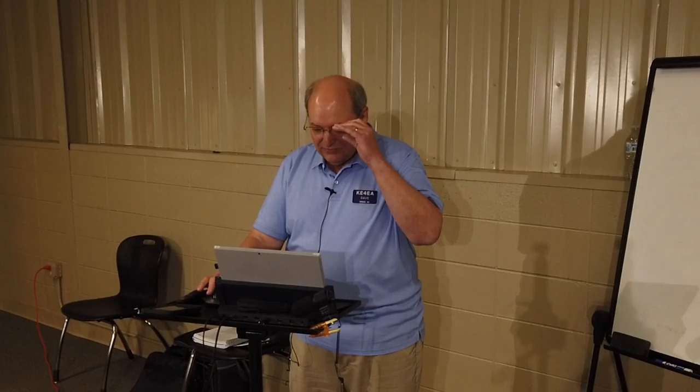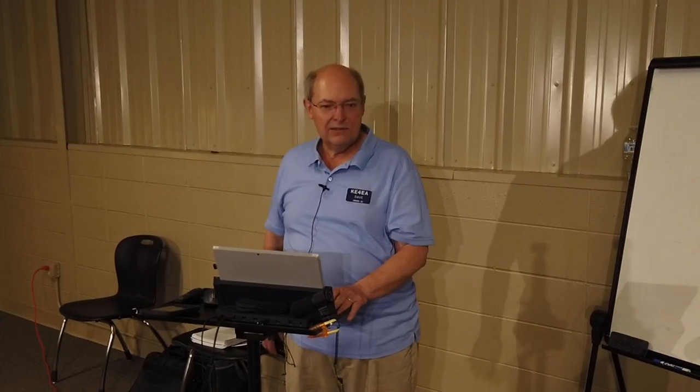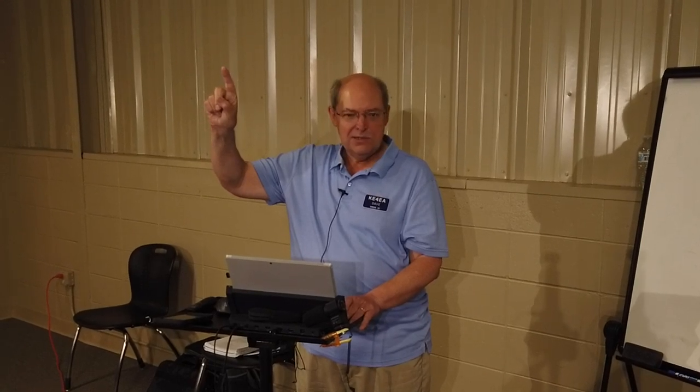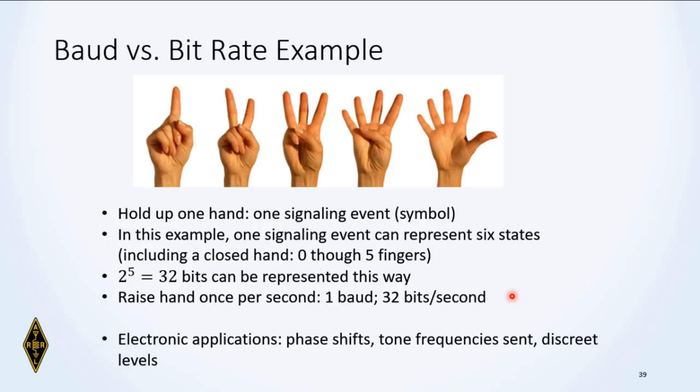So if I held up one hand with all five fingers, I might be saying hello. If I held up a hand with one finger, I might be saying, bring me a cheeseburger. I'm on one end of the dining room and you're on the other end of the dining room, and I'm gonna hold up one finger and that means send me a cheeseburger. I'm gonna hold up two fingers. I want a cheeseburger and a Coke, which is what he wants. So we've got all of these different combinations.